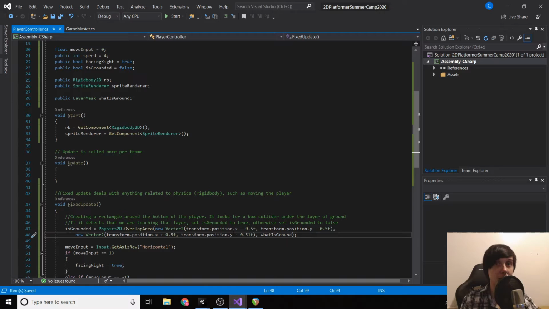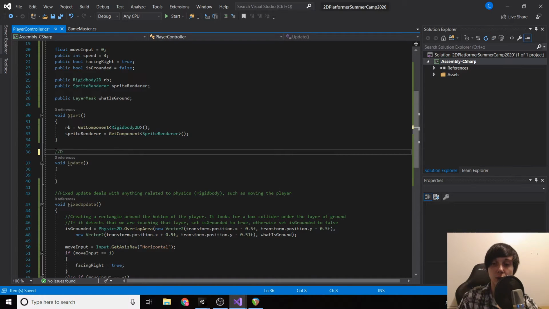So we're going to be separating our jump into two separate things. One of them is going to be in Update and one of them is going to be in FixedUpdate. So in Update, we're going to detect if we've pressed the space bar, because in Update you want to do all of your inputs, anything other than physics. Now, detecting if a key is pressed on our keyboard isn't our rigidbody. It's not physics. So therefore, we want to do it in Update.